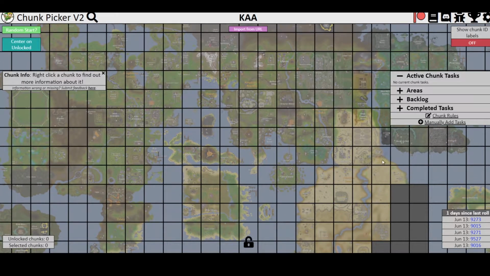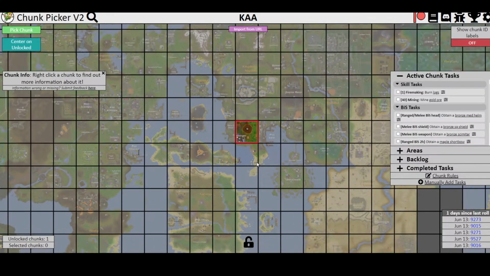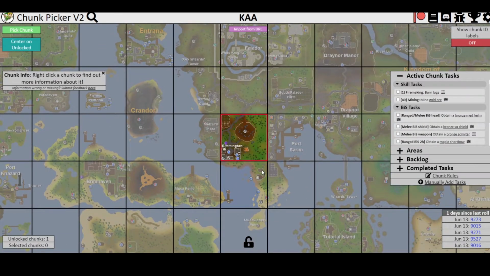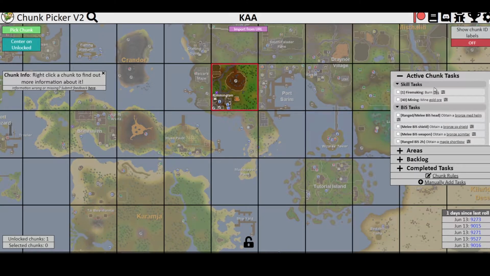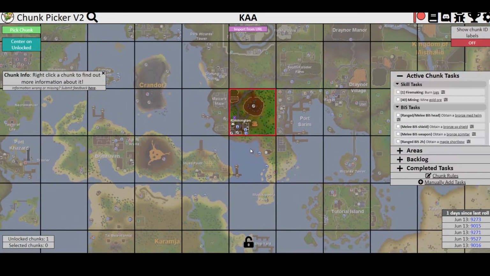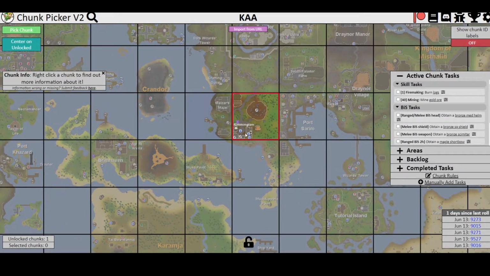So what we're gonna choose is Remington. Remington is our starting chunk. That is where we're gonna start. So the active chunk tasks that we have here is burn a log, because there is a log in there that spawns that we can burn, and we can buy a tinderbox.